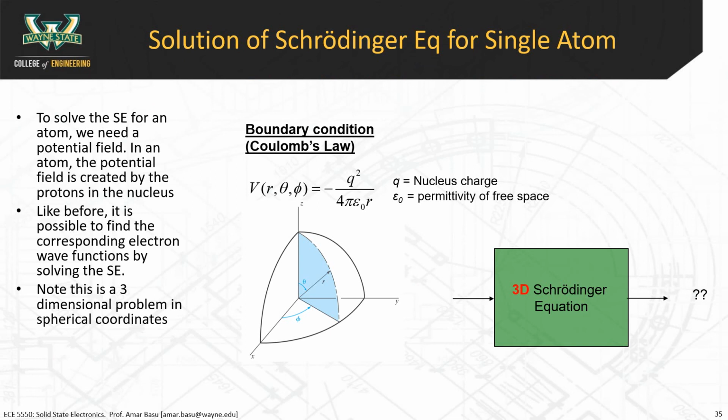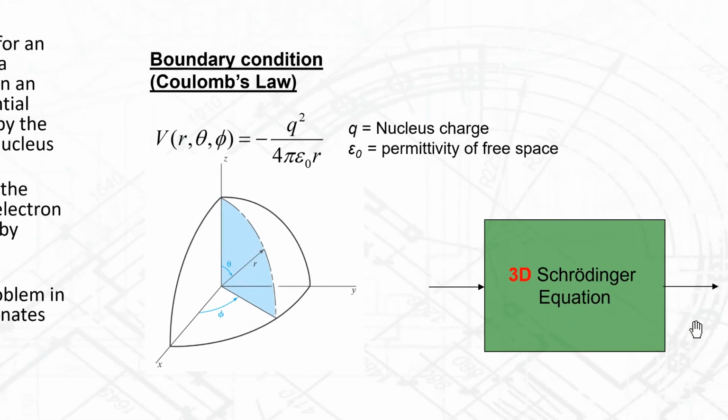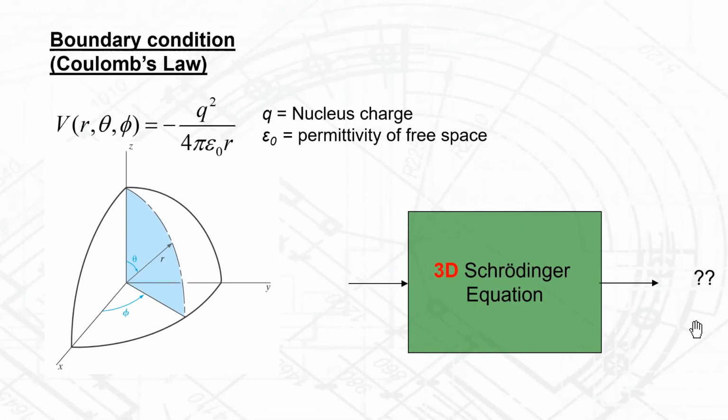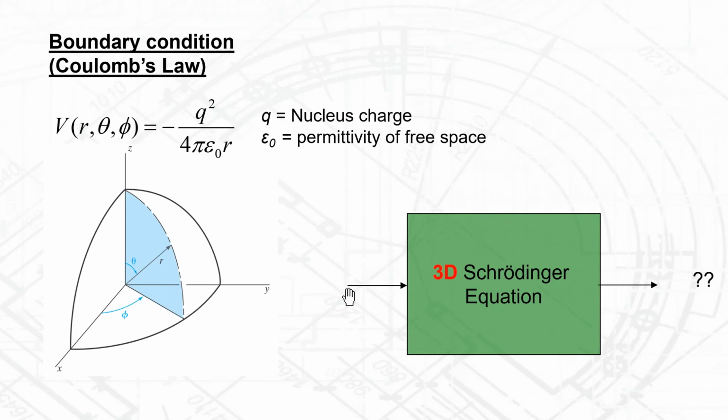I'm not going to go into any derivations for this one, but we spent a lot of time looking at the derivations of the one-dimensional case so you can understand how the process works. But in the three-dimensional case, it's not easy to derive the solution to the Schrodinger equation. The solution in this case is going to have three dimensions. But the process is similar, even though it's more complicated. The basic process is the same. You take a boundary condition and you plug it into the 3-dimensional Schrodinger equation.